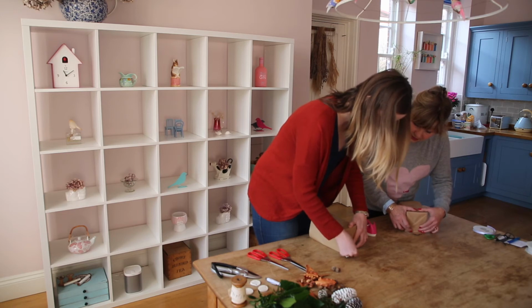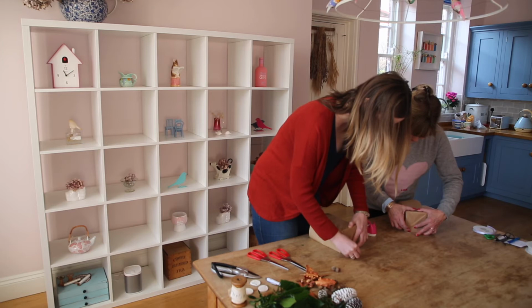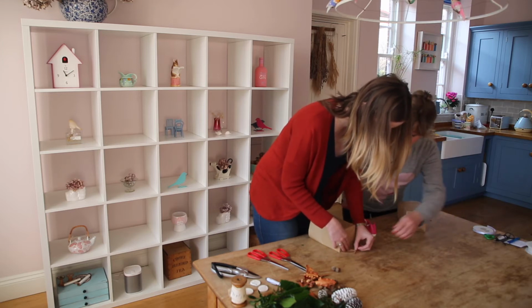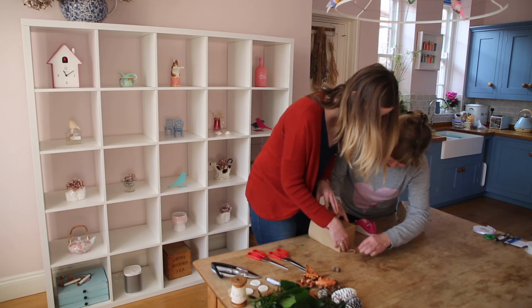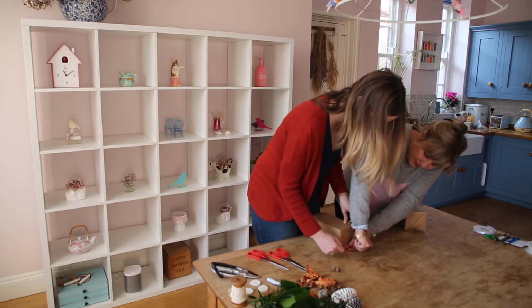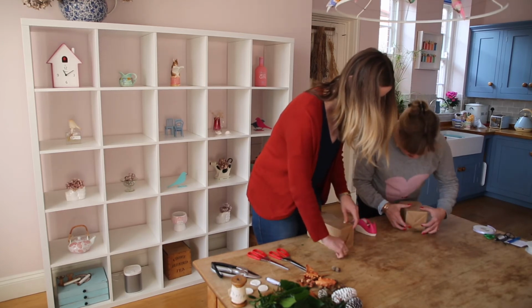How are we doing? I think I'm doing a lot better than I normally do. Good. For sure. Sorry, what about this tiny little tag bit here? So am I just gonna, if I'm just a bit more confident with it maybe. Yeah, and then just flip that out. If you do have a little bit, you can just tuck it over. Yes. Okay, great, thank you.